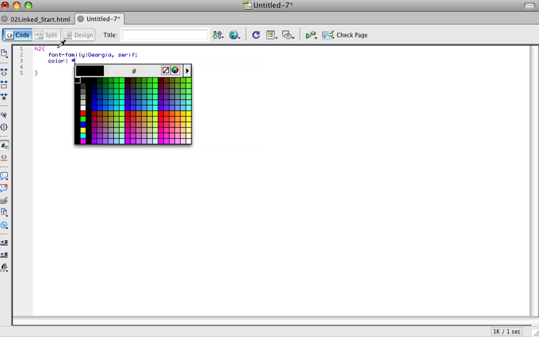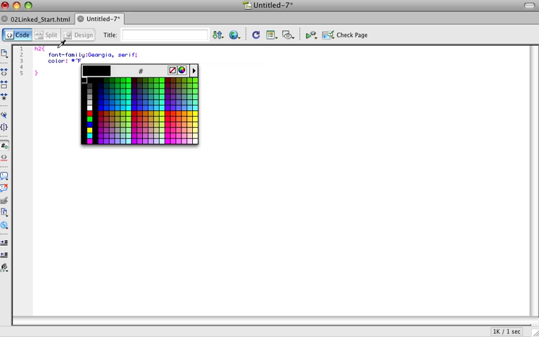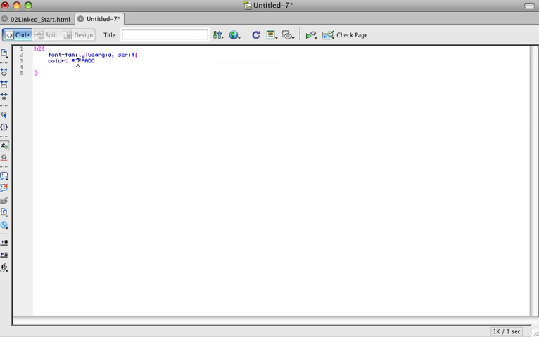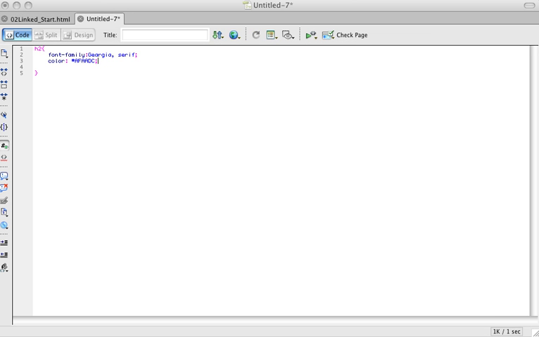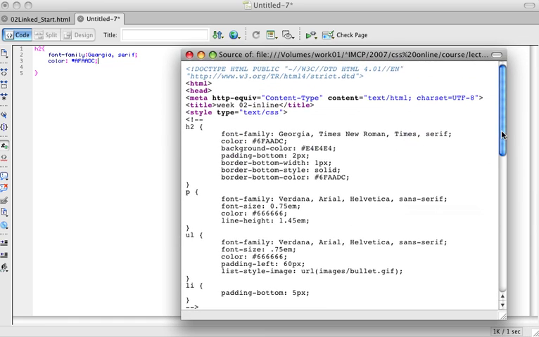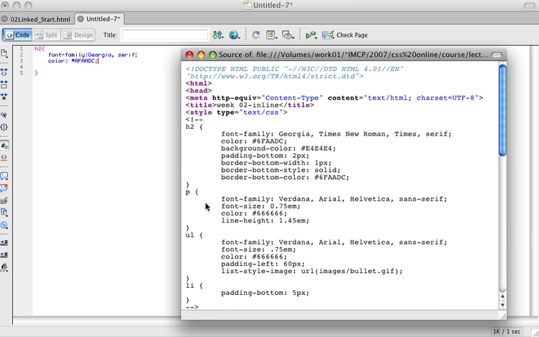So instead of me typing all of this in for you again and wasting our precious time, I'm just going to copy the styles from our embedded style sheet. I'm going to open up, and I actually have it opened right here, my final embedded style sheet. So this is the one that we were just working on right here. And what I'm going to do is select my styles and copy them.